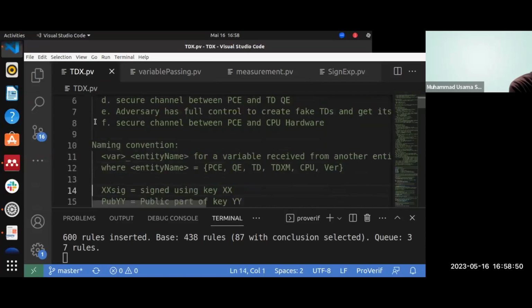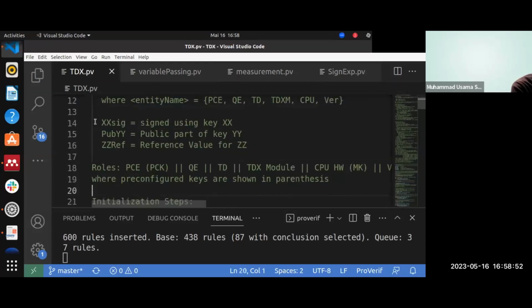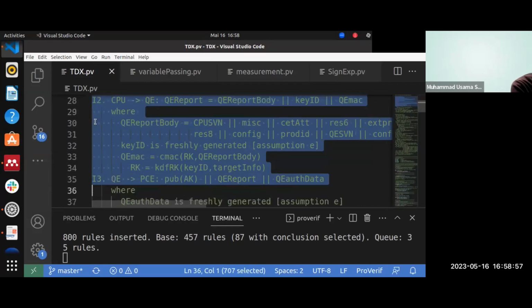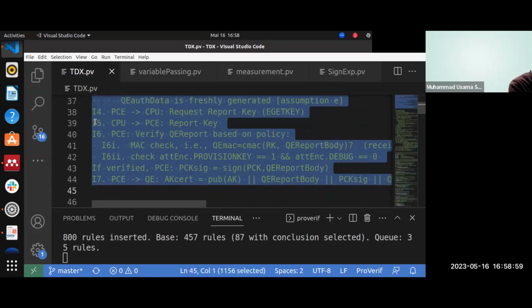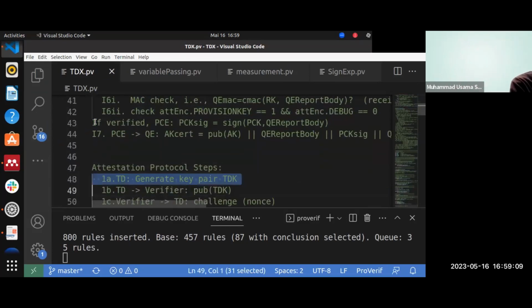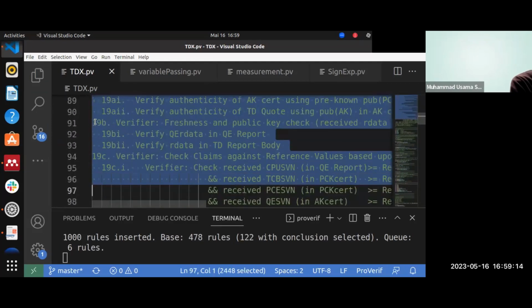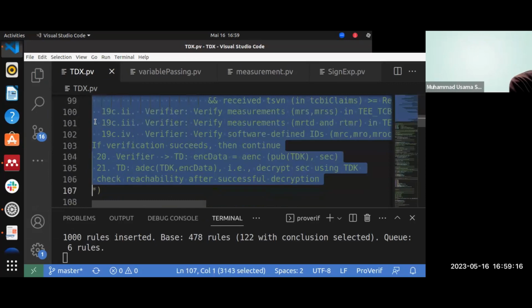Okay, so with these assumptions, we have these initialization steps. As I said, there are 3 different phases: provisioning, the point at which the hardware was injected with the secret; the initialization phase, these 7 steps; and then the attestation protocol phase. These steps are described here.